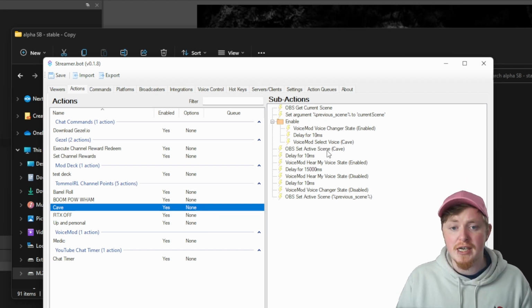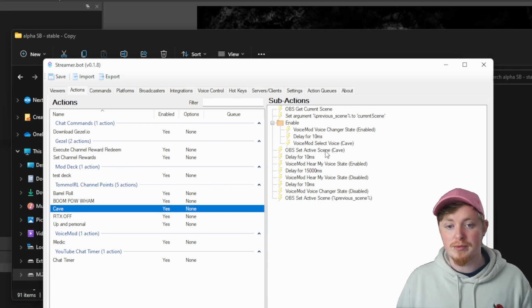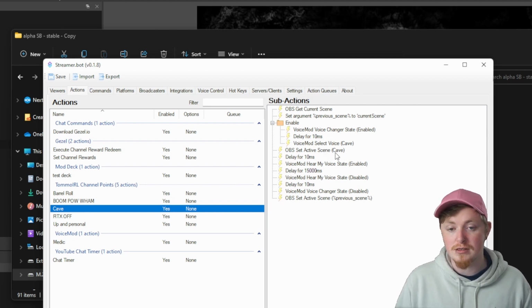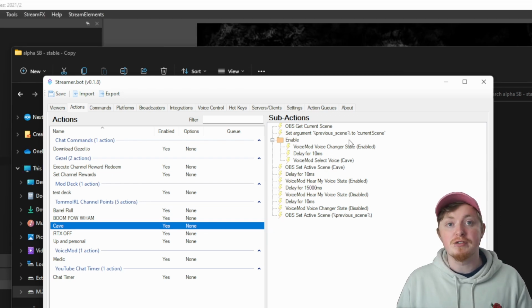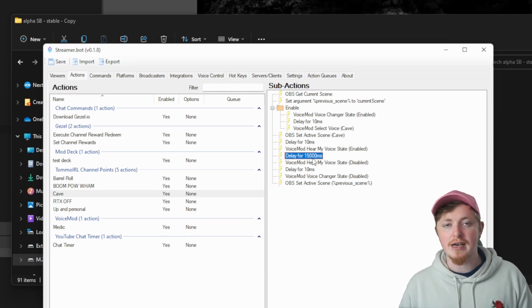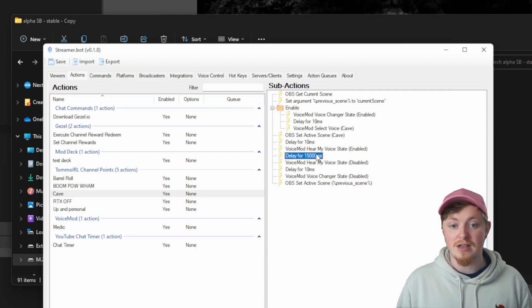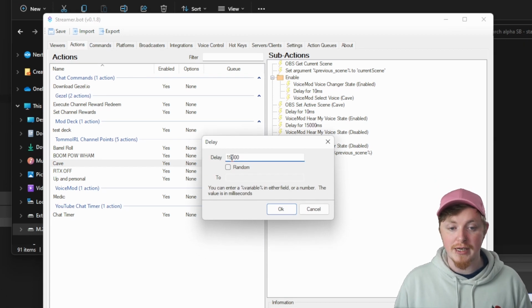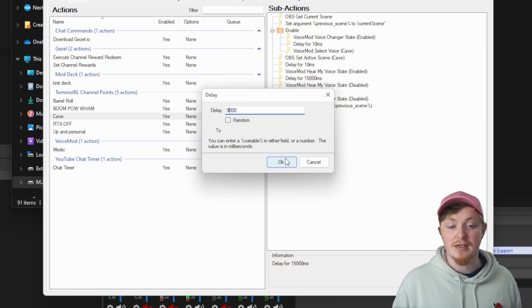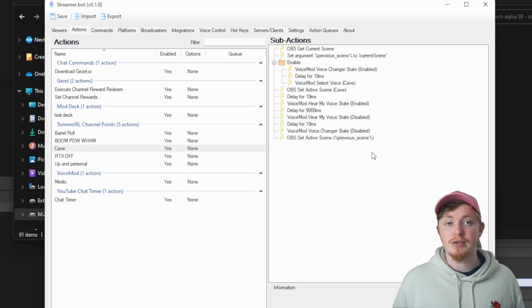The only thing you might need to change here is just the names inside of OBS. So if you called your cave something different, just double click on that, rename it to select whatever it is. We have this built in such a way that it's automatically gonna go back to whatever scene that you were on previously. You can also see this delay here. You can modify that depending on exactly whatever it is you're doing. Because I know my video file is actually only 9 seconds long, I'm gonna change that so the loop doesn't come back weird. Let's change that to 9,000 milliseconds, for example, is 9 seconds. Now we're pretty much ready to test.